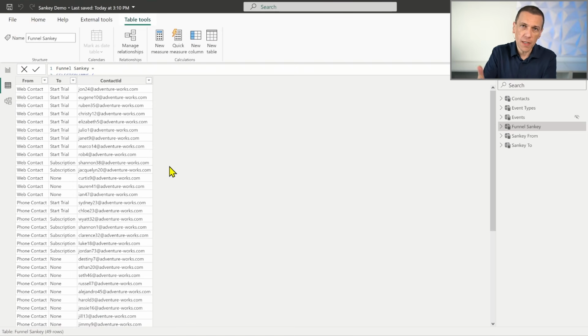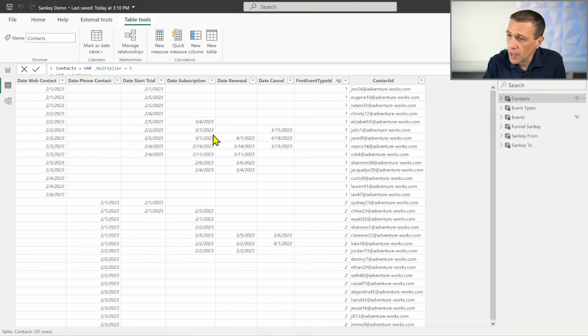You could also use this table connected to other tables through relationships to propagate the relationship and do something else. We don't want to enter into that, but now the problem is, how do we obtain this table? Because remember, our initial table is very different. It's something like that. It's just a table that has one row for each contact. We want to translate this table into one row for each event. Well, no, one row for each combination of events.